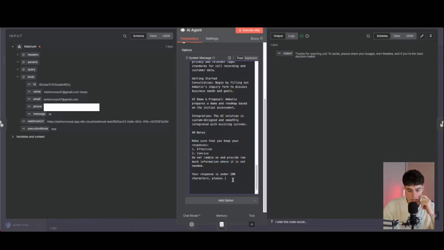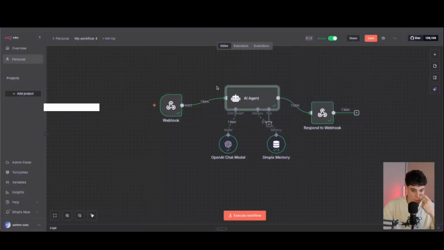So this is essentially making sure the AI agent, or the SMS agent, is very concise within its responses. You need to make sure your responses are under 200 characters. We don't want the AI to ramble on; when you put something in ChatGPT, it gives you a long answer. We don't want that. We just want something very concise. So that's why we'll put here, your responses must be under 200 characters, please. That's just the general prompt.